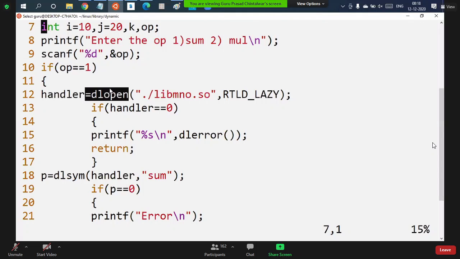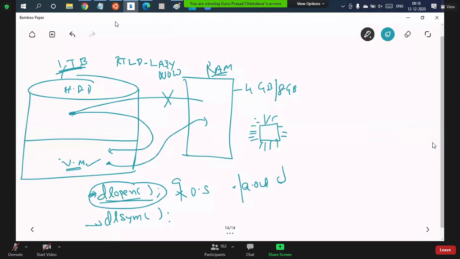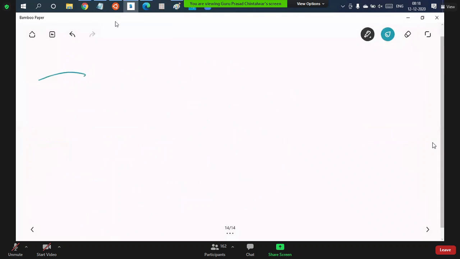Got the difference? See, observe, one thing to make you understand in a simple way. This is the hard disk. In this hard disk, there is the a.out file.